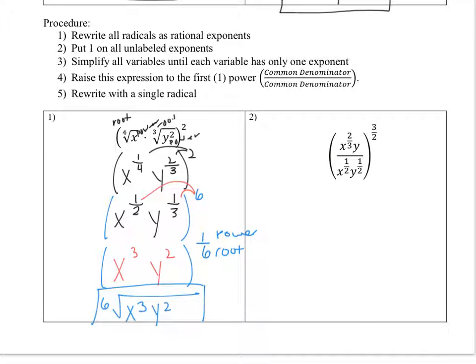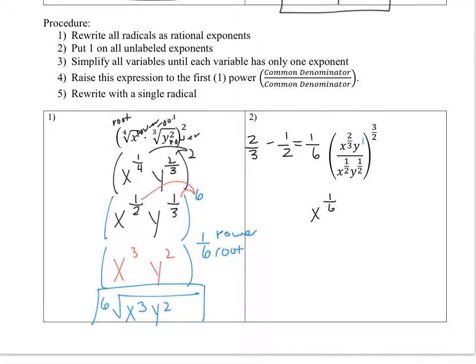So let's simplify this whole piece first. So I think I want to simplify the insides with the x's and the y's. So this y has a power of 1, but for the x's, I want to subtract 2/3 and 1/2. So in the calculator, type in 2/3 minus 1/2, and then hit math enter enter to get me a fraction. Okay, you should be getting 1/6. So we have x to the 1/6.